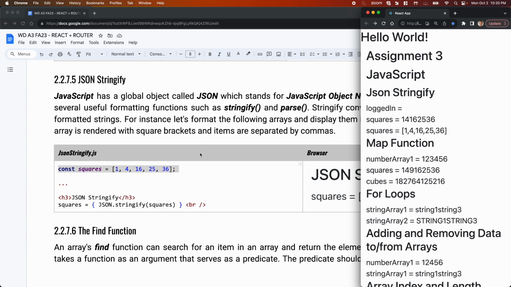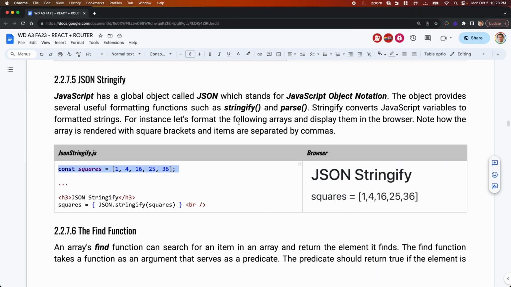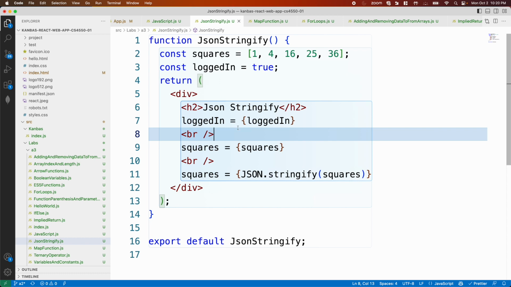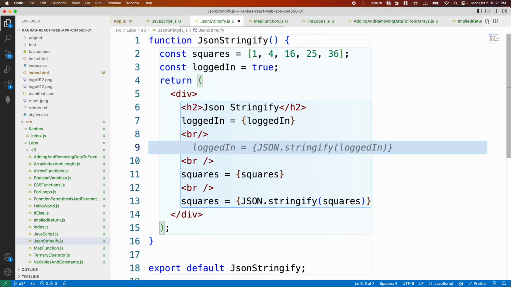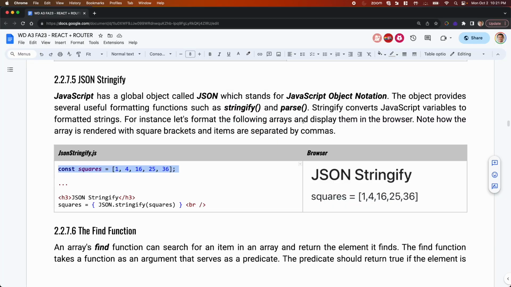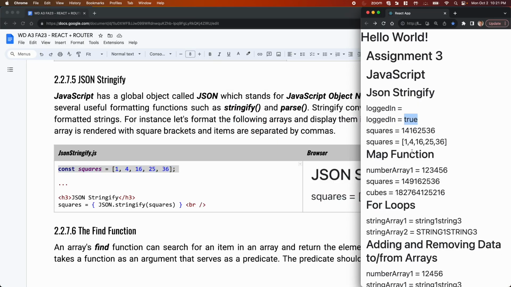It doesn't display because Booleans just don't render. It's a logical value. But you can totally stringify it. So let's see, you could say stringify logged in, and now it does render. You can actually see the literal representation of the data structure and its current value. So we're going to be using this quite a bit, especially for debugging. If you're going to display something on the screen, especially an object, you can see the properties and the values and whatnot, and it's very, very powerful.